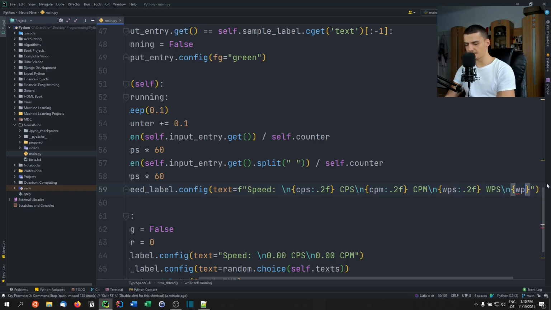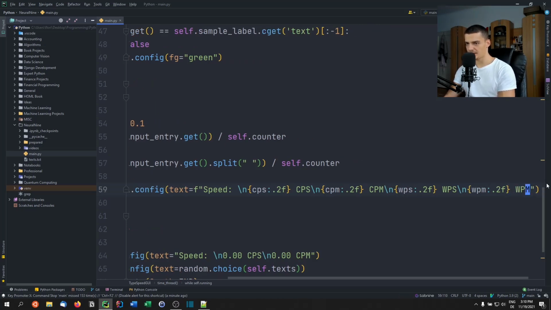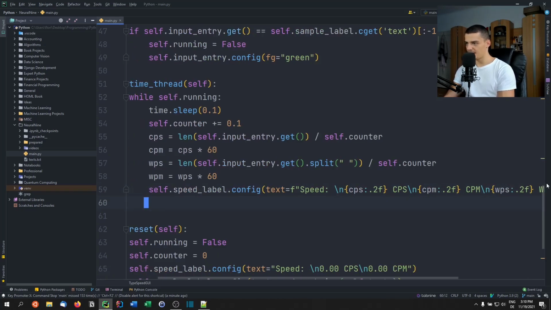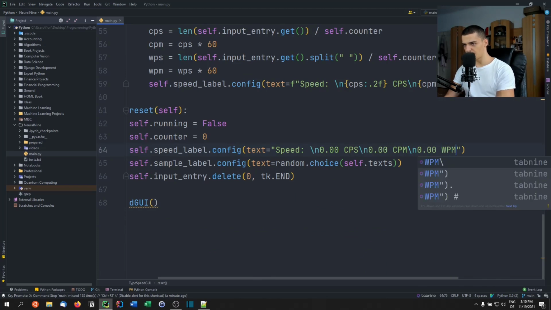Then words per minute, 2 decimal places, words per minute, like that. And of course, we should have this by default as well. So here, 0 words per minute or words per second, 0 words per second.